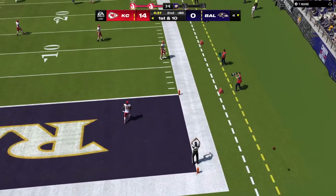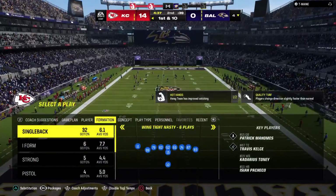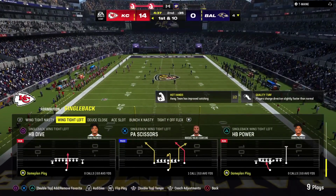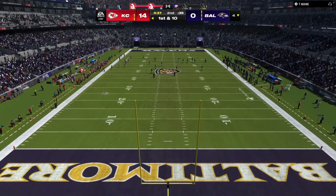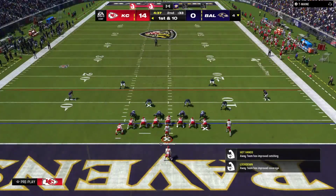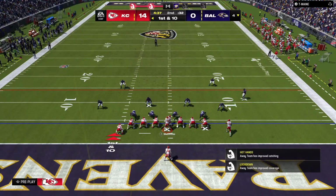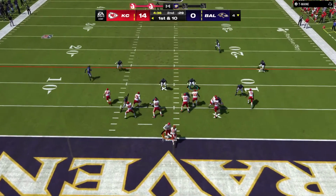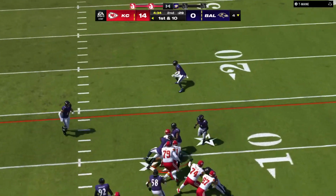Out of bounds as he appeared to be looking for the corner. He got it. They're going to mark this at the 4-yard line. That is how you flip field position. That's an absolute bomb of a punt. Downs it inside the 5-yard line. Absolutely ideal. From that position, you're hoping to get it down inside the 15, inside the 5. Superb. They'll start the drive here with Pacheco.